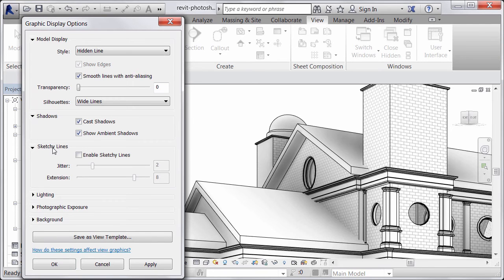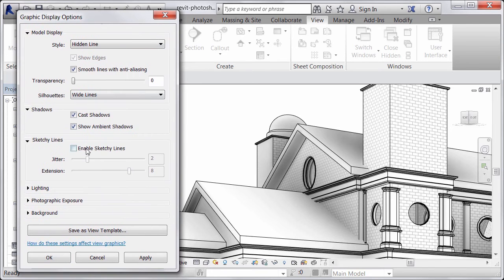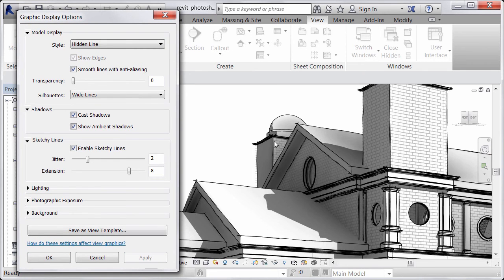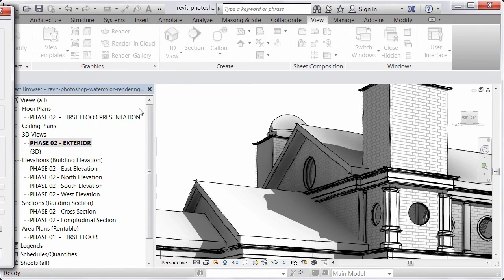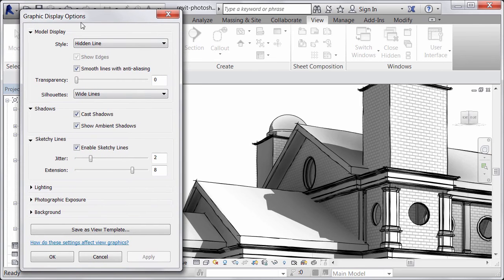We're mostly interested now in the sketchy lines. So if I enable these and I hit apply, you'll see it's going to take the edges of this and apply a little bit of a jitter. It also breaks up the line, which kind of gives it a hand feeling to the drawings. So kind of make this a little bit bigger. So you can see here it's kind of breaking it up. Now I usually will like about 2, but you can kind of go pretty nuts with this.